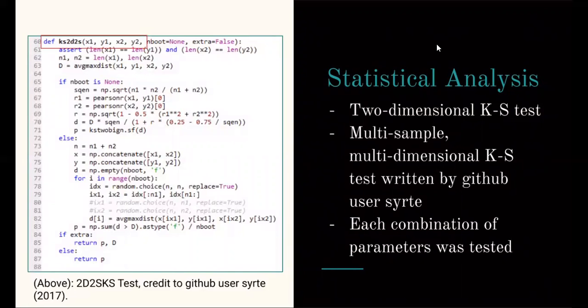To use this code, we were able to create 4 lists. X1, which represented the first parameter in the first sample and contained a list of the values of that parameter for each of the planets in the first sample. Y1, which represented the second parameter in the first sample and contained a list of the values of that parameter for each of the planets in the first sample. X2, which represented the first parameter in the second sample and contained a list of the values of that parameter for each of the planets in the second sample. And finally, Y2, which represented the second parameter in the second sample and contained a list of the values of that parameter for each of the planets in the second sample.